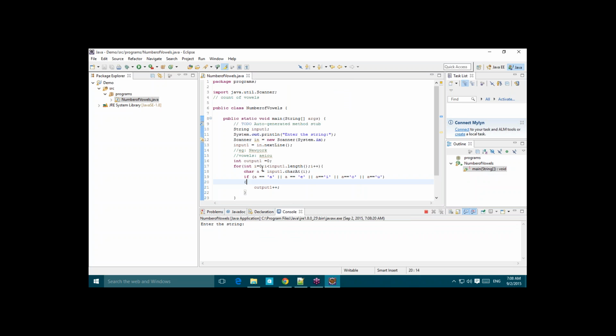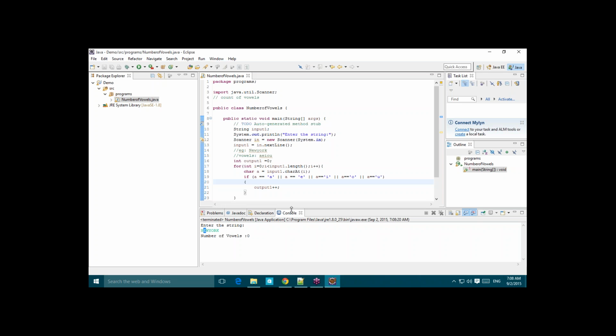Now what I'll do is I'll write New York in capital letters. We have vowels here, but it's not counting them because of case sensitivity, right?